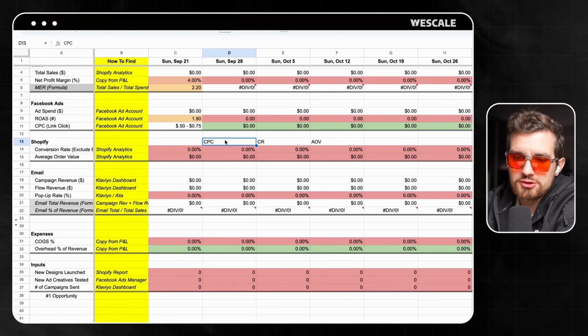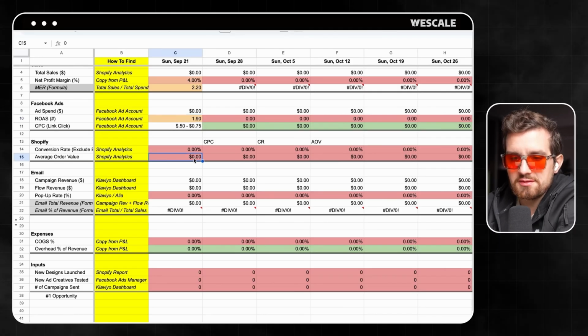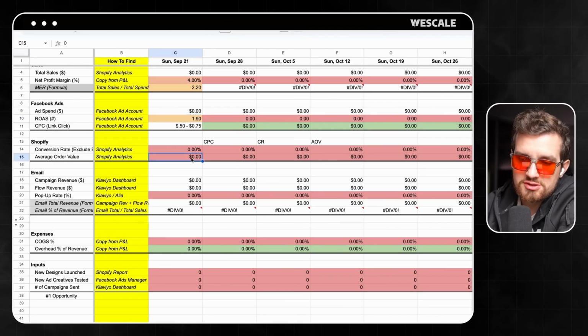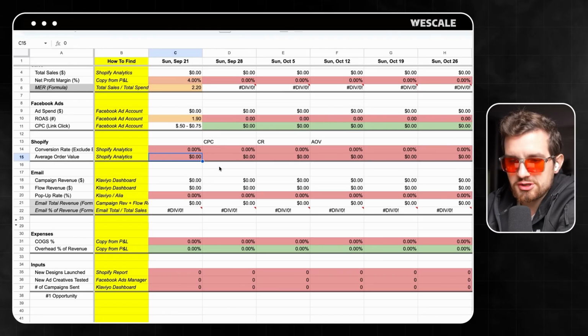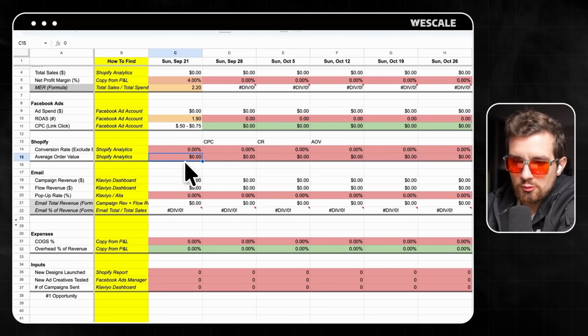Well, what if we have good cost per click, good conversion rate, but average order value is low? We could still have a low ROAS. So say this is at $35. First thing that I would check if your average order value is that low is your shipping settings. Make sure that you don't have some egregious rate that nobody wants to buy more than one product because they get charged an arm and a leg. That's the number one culprit.